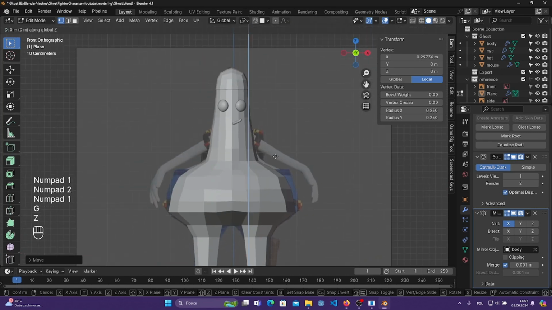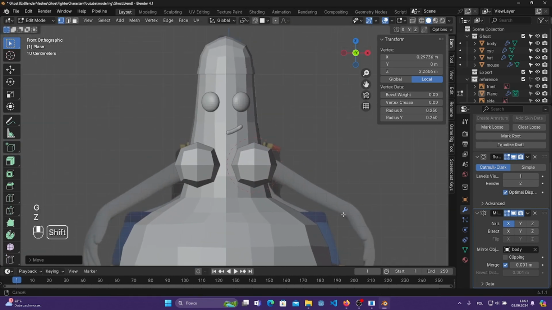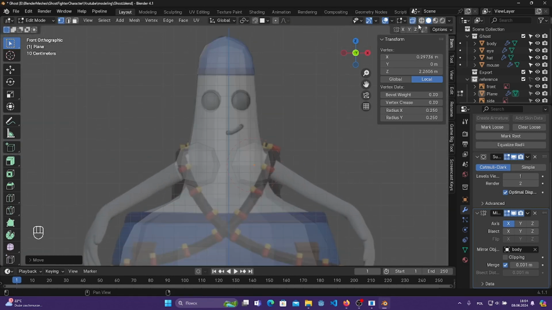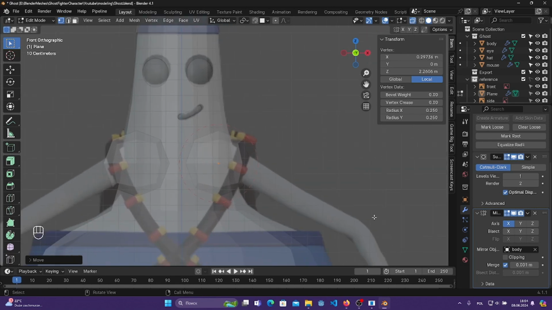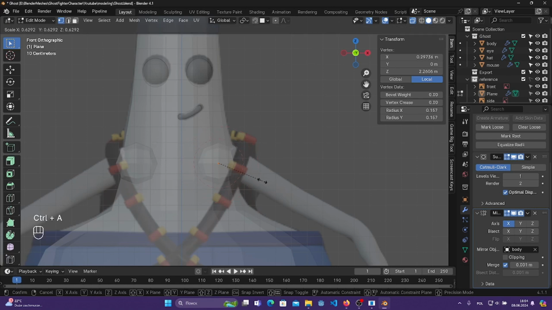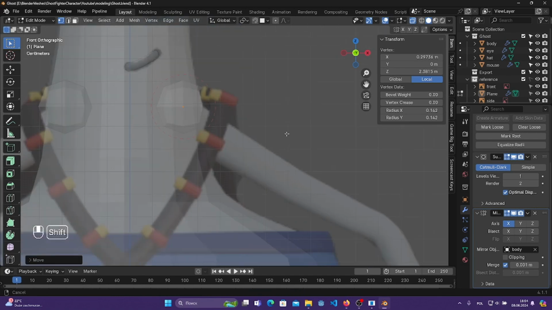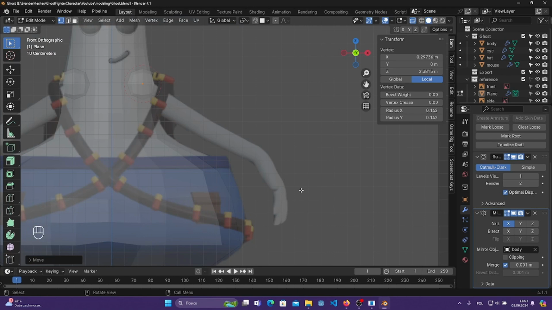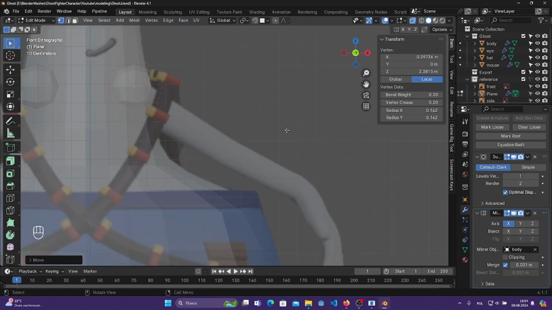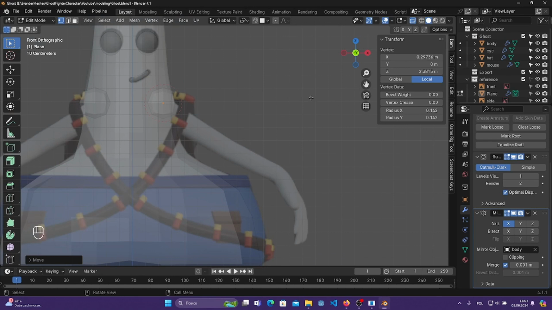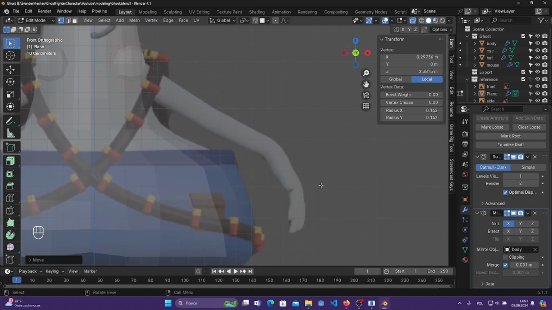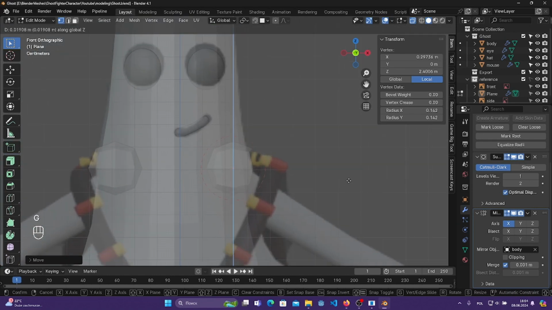Okay, so now let's place it where we want to be our arms. Let's go to the X-ray mode, and to scale it down we should press Ctrl A. Scale it down as we want. So right now I'm not gonna make the hands look like this. I will make it in T direction, so like that. And later when we will rig, maybe I will change the hands to look like it. Okay, let's move it to be around here.